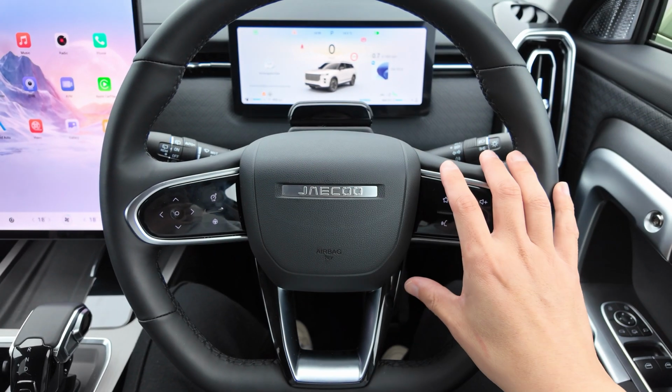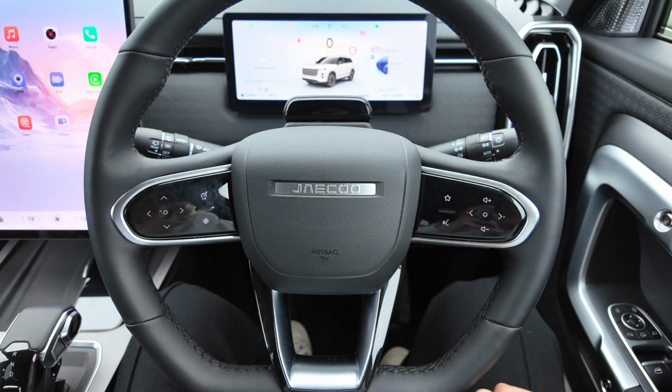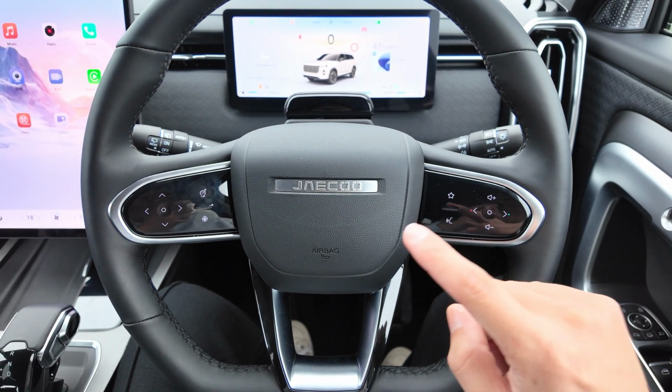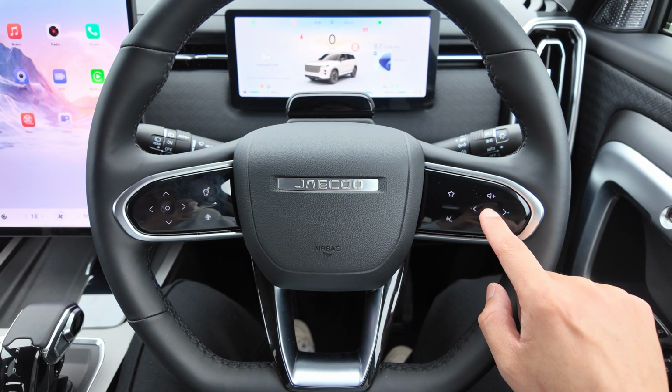Alright, let's look at the steering control function keys first. The middle one is obviously the horn, push it to engage the horn. On the right, that's your volume control, up and down for the music, and push this to pause and start playing for any music source.